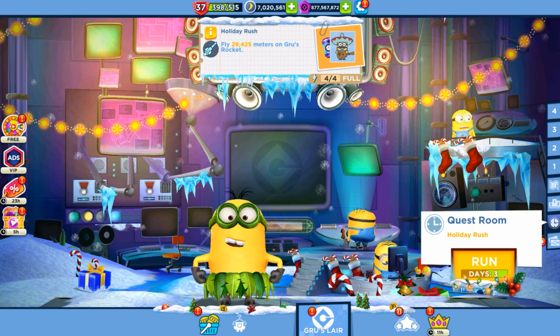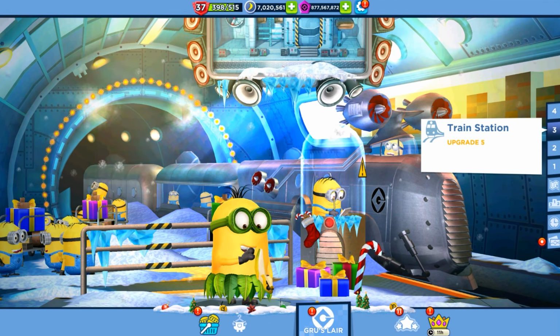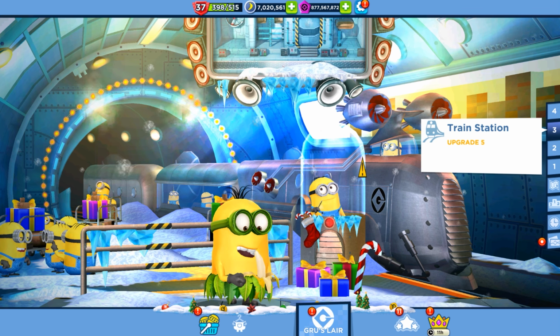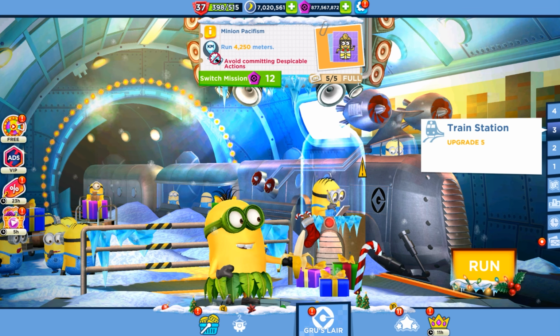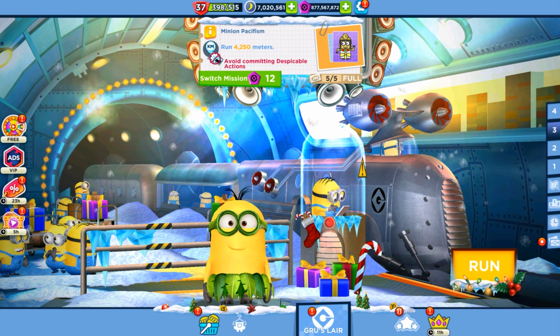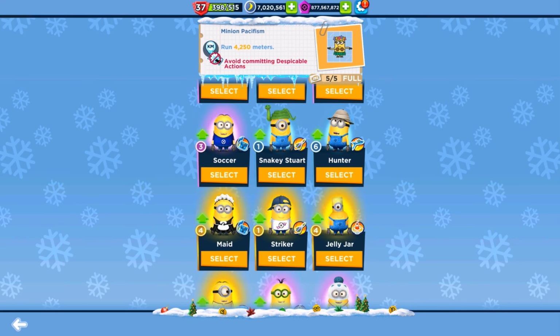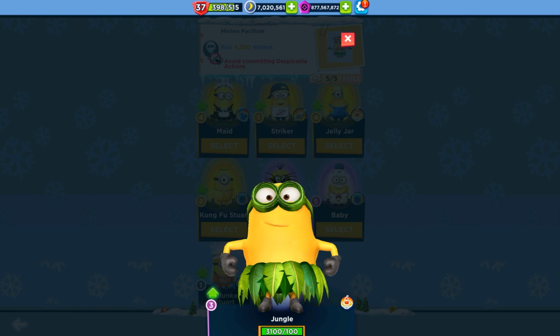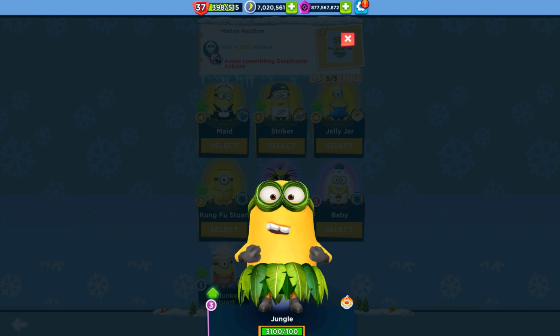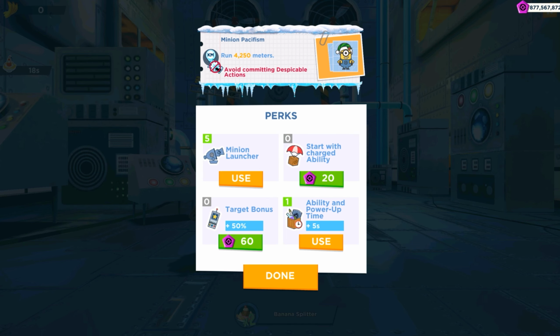Today we are playing a new version of Minion Rush where we have only quests from Event Holiday Rush. So we decided to play the train station room instead with our jungle minion. We have to run 4000 meters and avoid committing despicable actions. So there is a jungle minion with a splitter and with a multiplier for the meters when you activate it.